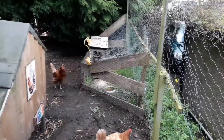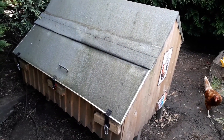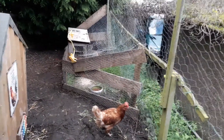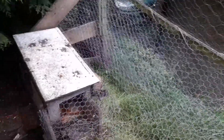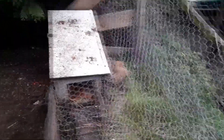Here is what the pen now looks like. This is the main pen where most of the adults live, and this is where we hatched the original five — but we're not going to be doing that anymore. From now on we are going to be using the maternity ward, which we also use for any sick chickens, any chickens that need to be separated, or for when they get broody and we can allow them to hatch their eggs in peace.